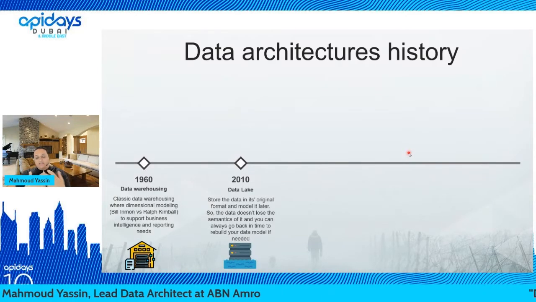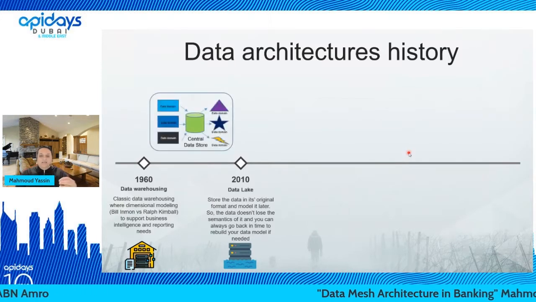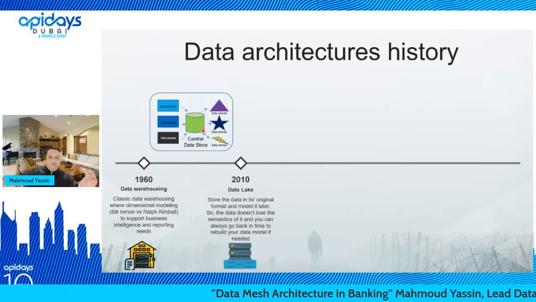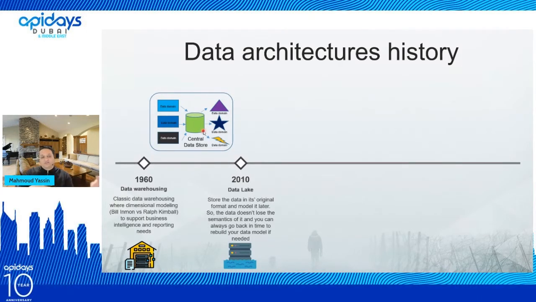That's why, for example, the data lake, another architecture, came. In the data lake there's still this centralization aspect, but it differs because the data that you bring from the transactional system, you put in without any transformation, and then figure out the transformation when you read the data. This is a concept called schema on write versus schema on read. More or less these two architectures span the same style, meaning that there's a data domain that generates data and there's a consumer, but the data lake or data warehouse is run by a centralized team.